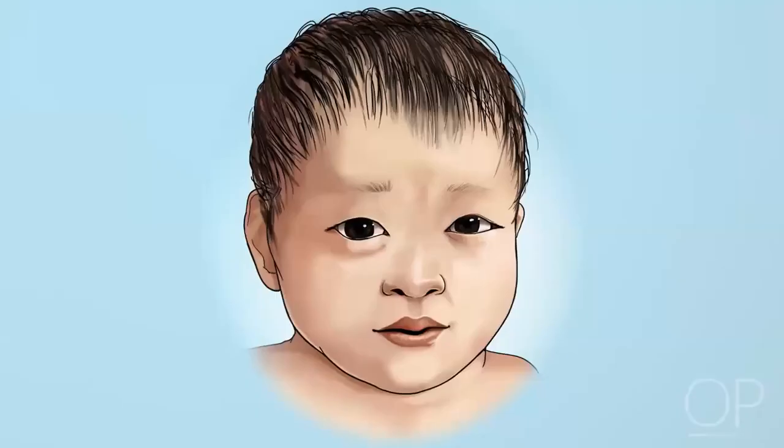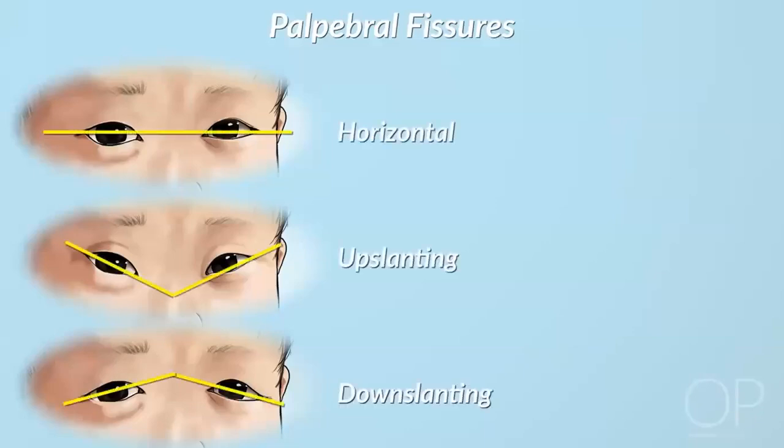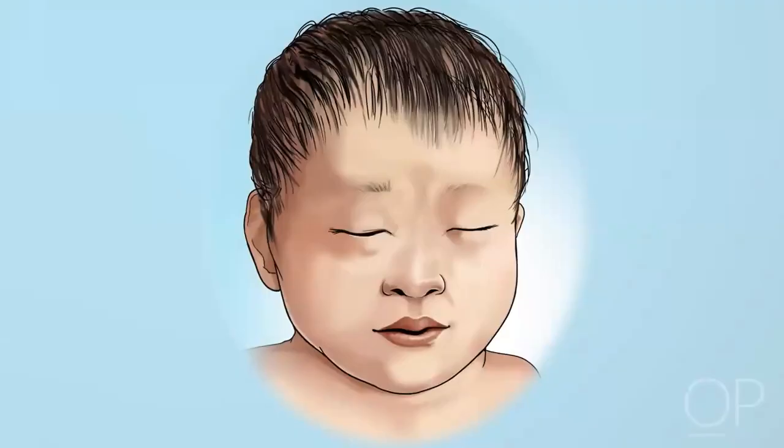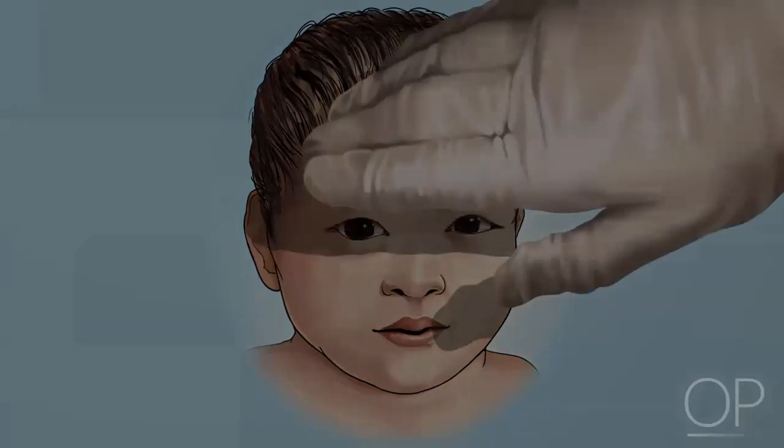Now check the infant's eyes, again beginning with an inspection. Do they appear widely spaced? Does the opening of the eye, called the palpebral fissure, point upwards or downwards? Subtle variations in eye spacing and rotation are normal and may be inherited from healthy parents. To check the infant's pupils, you may have to coax her to open her eyes by turning off the lights or cupping your hand over her eyelids.